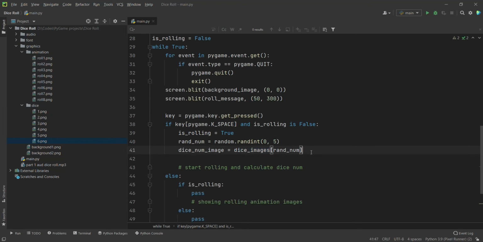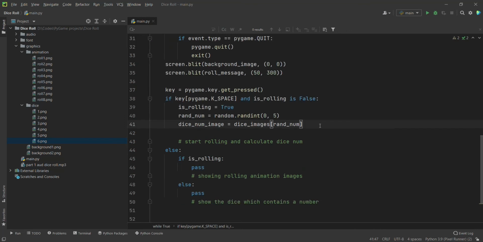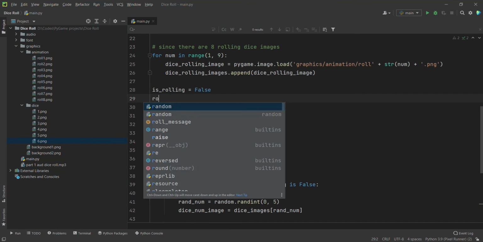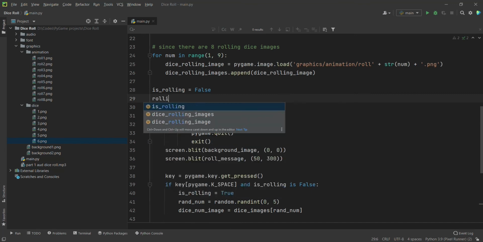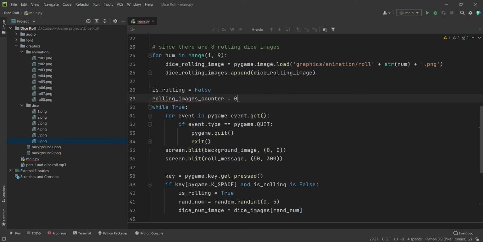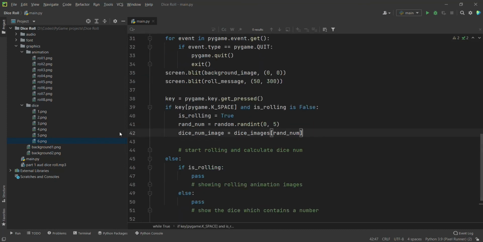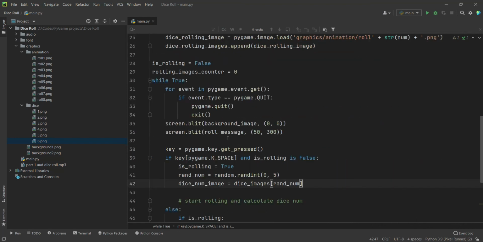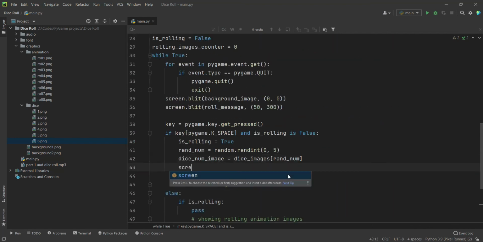And after that we will start storing our random rolling images as well. For that I will quickly create a variable, rolling images counter, and first I will give it 0, and this will help us know when we have reached the end of our rolling images. So the first time it will be 0, so the first image in the rolling dice images will be shown. I will do a screen dot blit, which is block transfer.